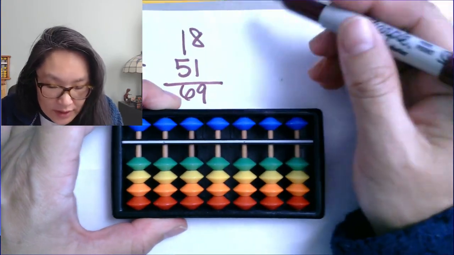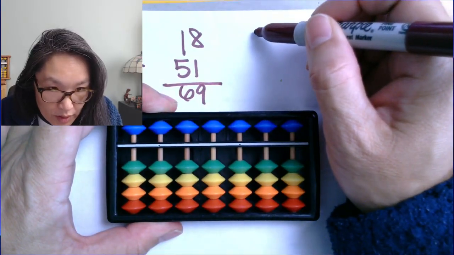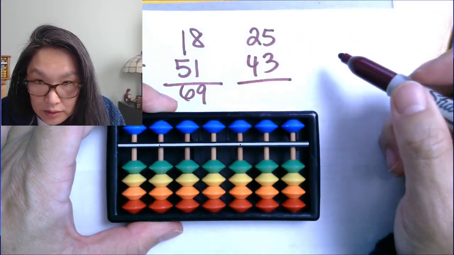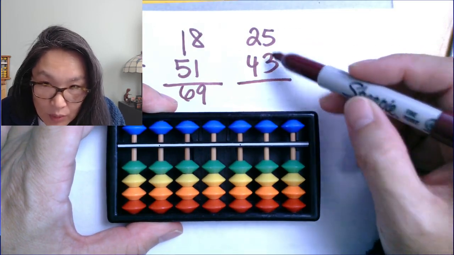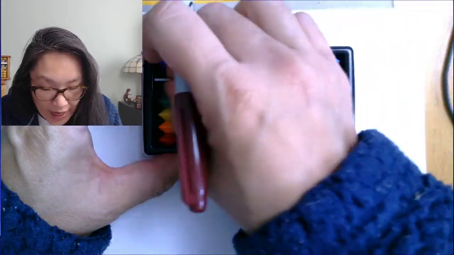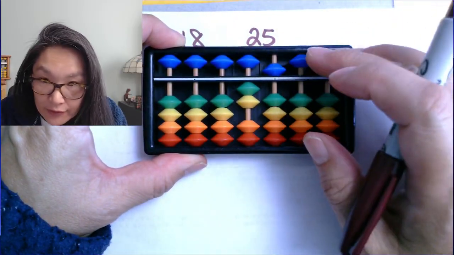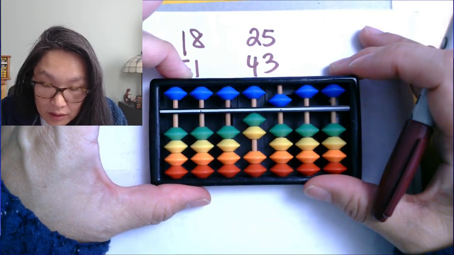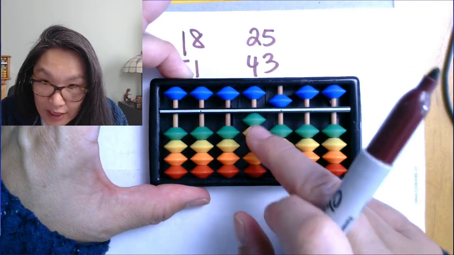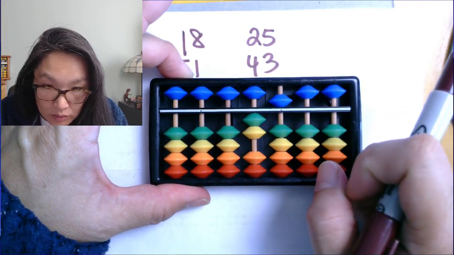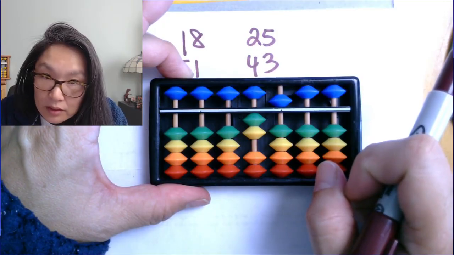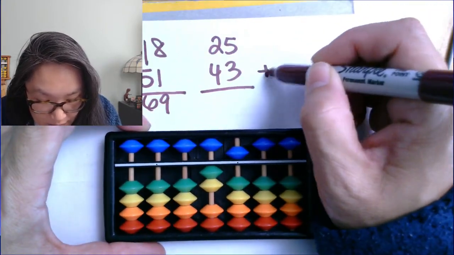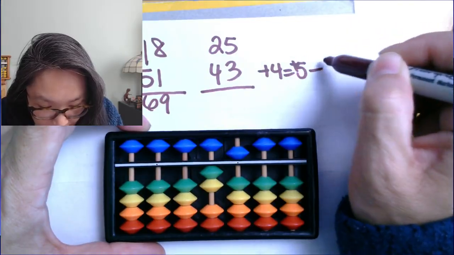So the next level is this one. Let's do 25 plus 43. Now, why is this the next level? Because now we're talking about formulas. If I add 25, I add 20 and I add 5. Now my next level is 43. My question is, do I have enough to add 43? No. What do we do? We have to figure it out. We have to do plus the 4 is equal to plus the 5 minus the 1.